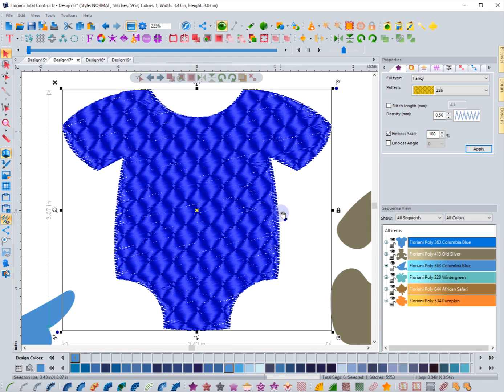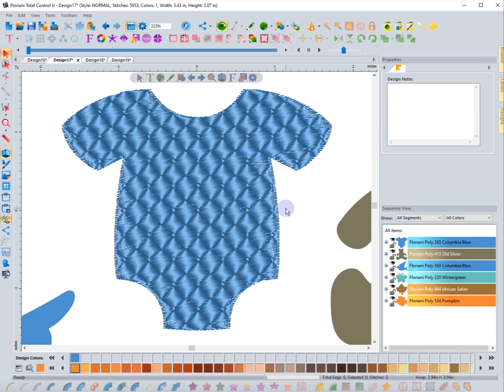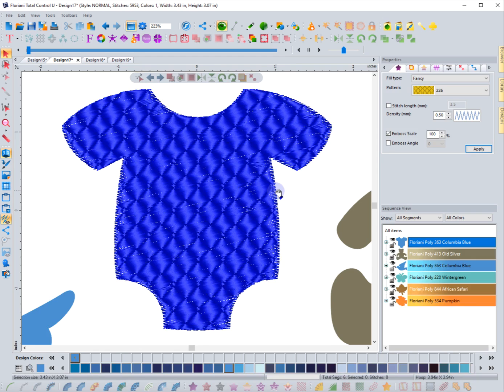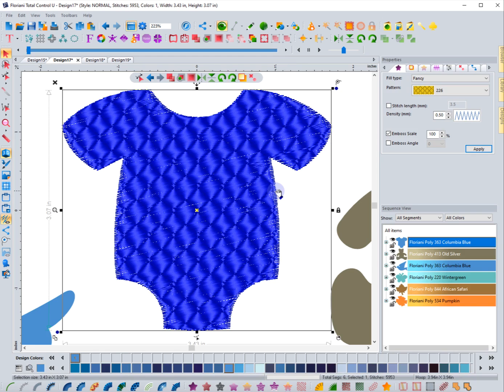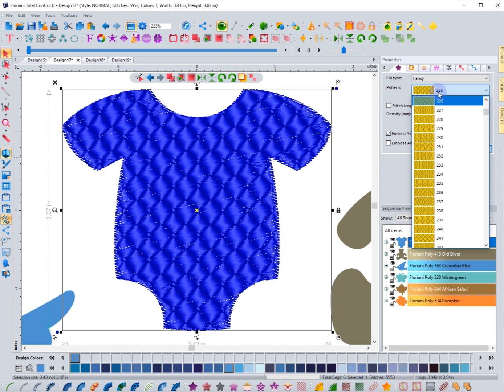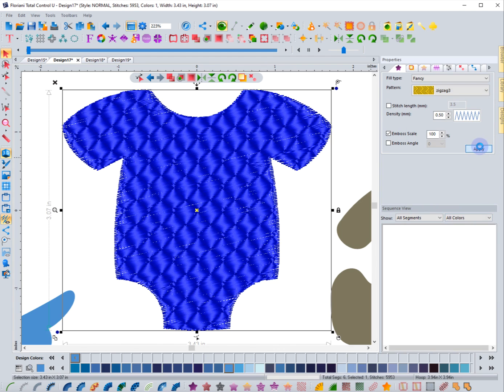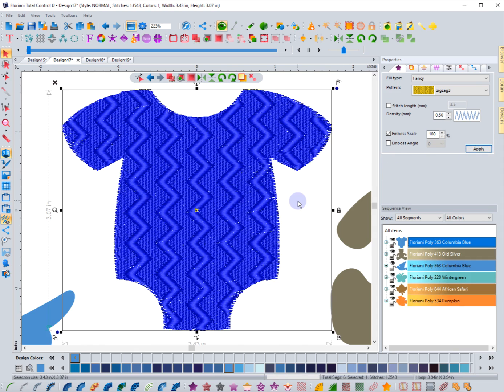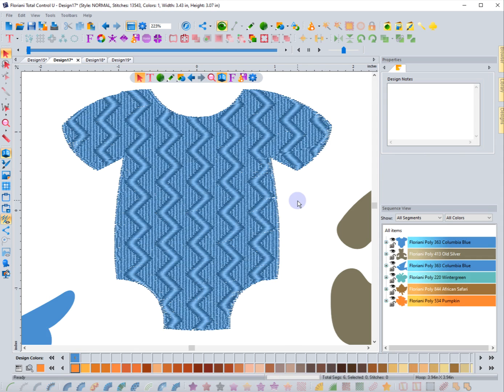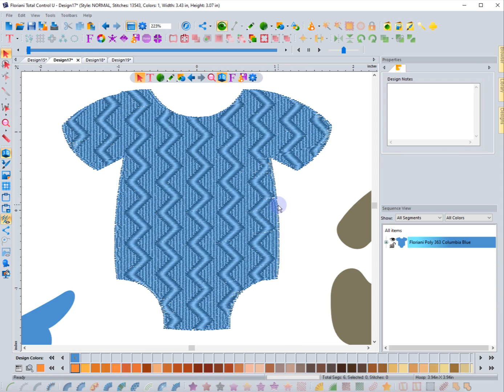A lot of times you'll try to add more density, and it's just something that I rarely use, but it is there. There are times where I'll utilize them. There are tons of pattern fills that you can choose from, and you can get very different, unique looks with them.